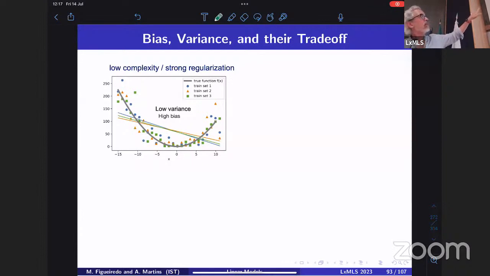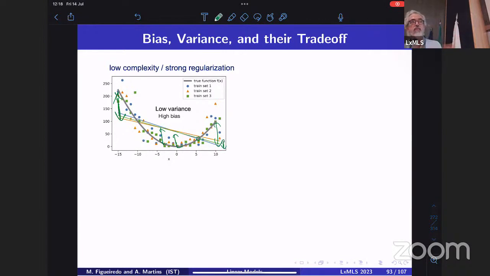These estimates are said to have a high bias, in the sense that everywhere you are, they're very wrong. The distance between the function and the true function is always pretty large. It's zero in some points, but on average, the square of this distance is pretty large. So it has a high bias. The function is, on expectation, always far from the true function. Although it has a very low variance because the fluctuation of these estimates is very small. All the functions are essentially the same.